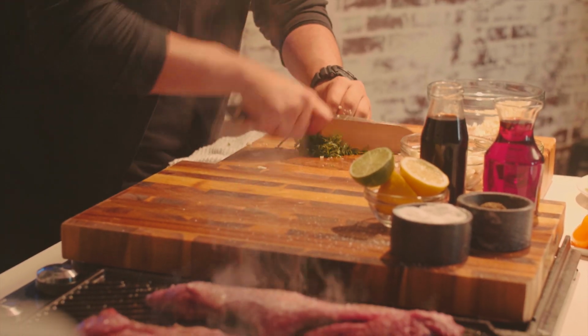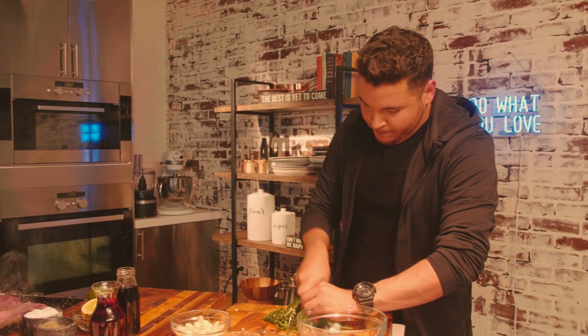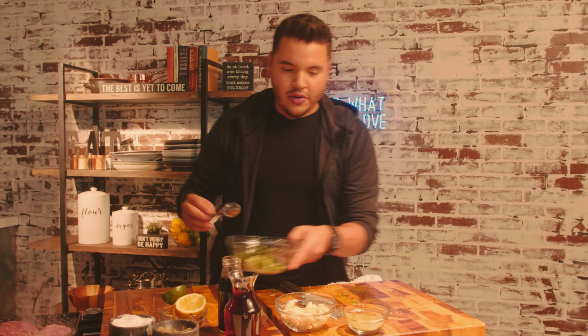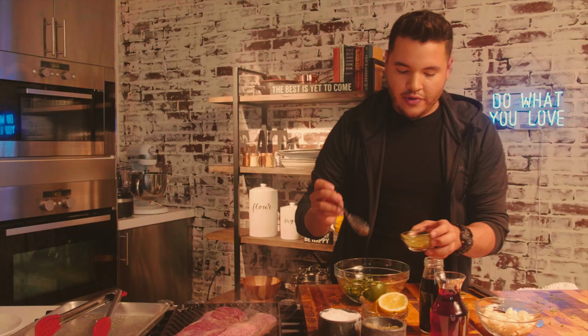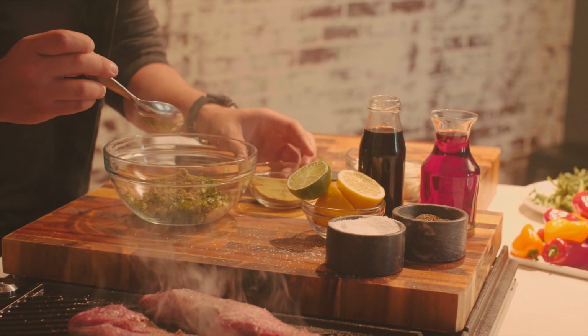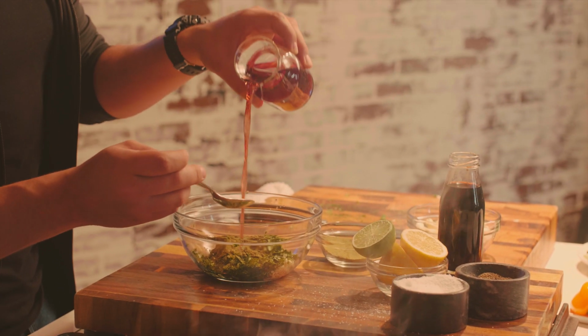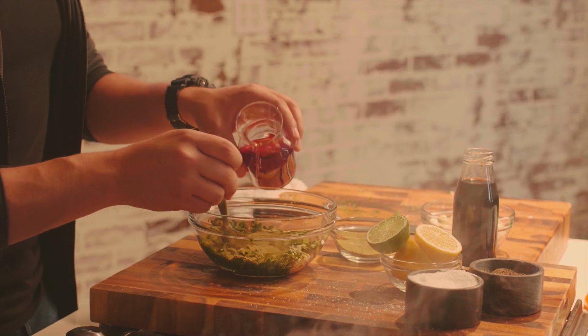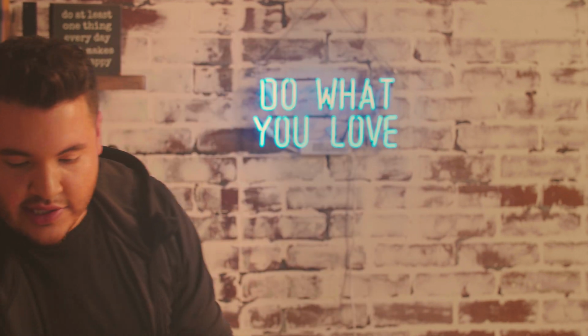And next, our fresh cilantro. We add our cilantro to our bowl. We're gonna add some salt, black pepper, oregano, some red wine vinegar, a little lime, and lastly, we're gonna slowly add our olive oil.